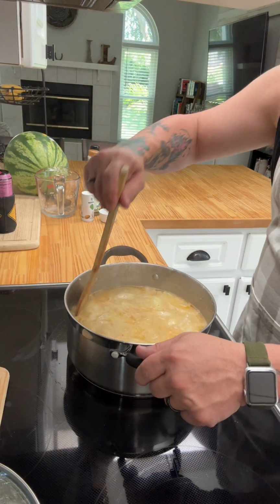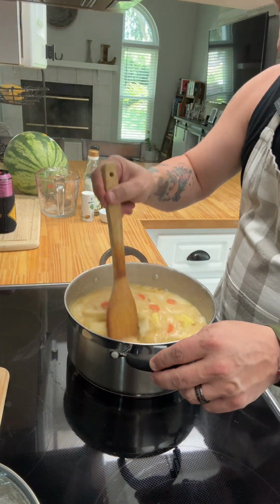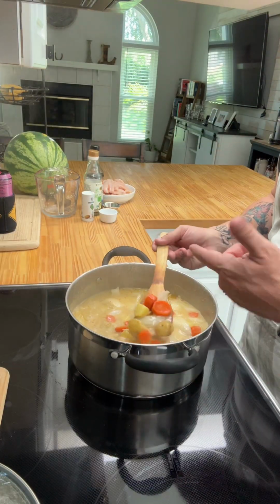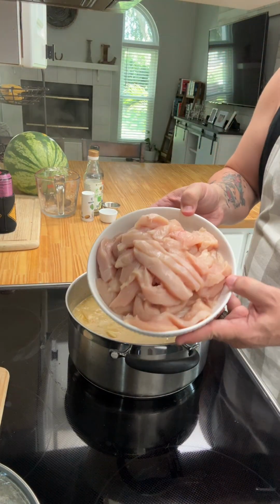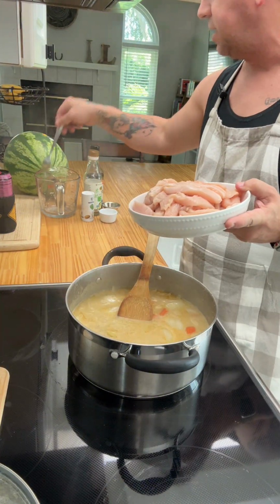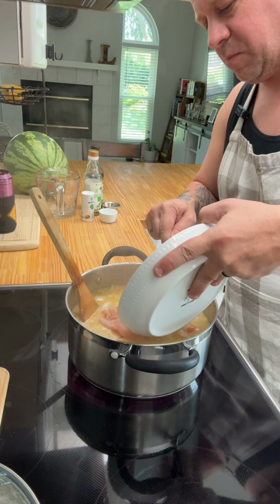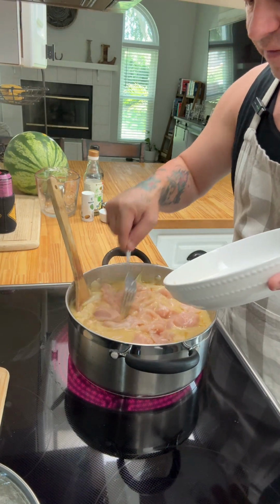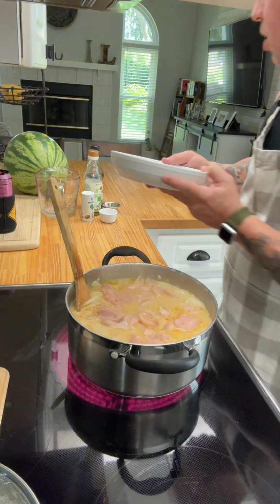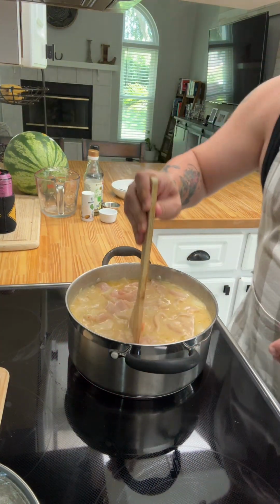All right, guys, so we've had the carrots in here now for about 15 minutes, just because we wanted to make sure they were nice and fork tender. Next thing we're going to do is add our chicken, pre-cut, pre-sliced, into this. This is not going to be long, guys. This is only going to be about maybe 2 to 3, maybe 4 minutes max. You want to cook it, but you don't want to overcook it. All right, that's about it. We'll see you in a few.